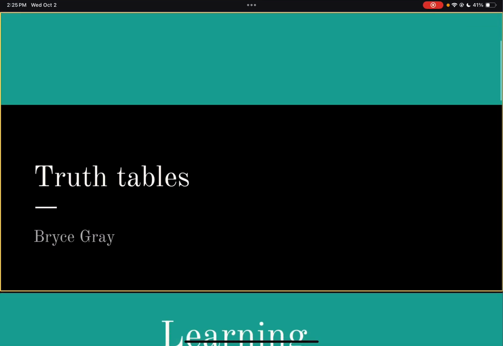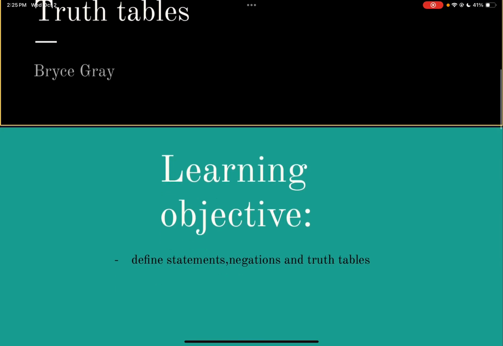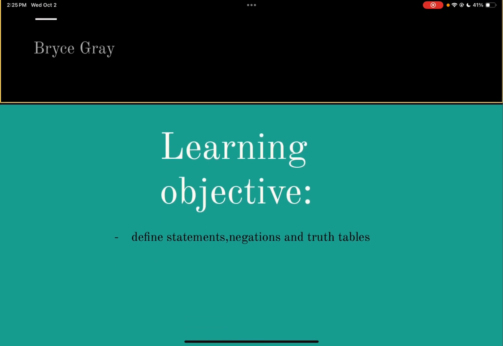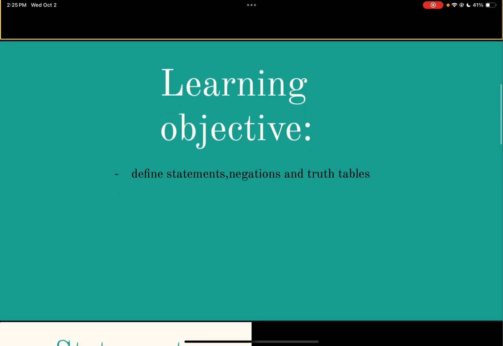Hi, I'm Bryce, and I picked my lesson to do over truth tables, so we're going to get right into my learning objectives. My students will be able to define a statement, a negation, and will successfully know how to do truth tables and define what a truth table is.